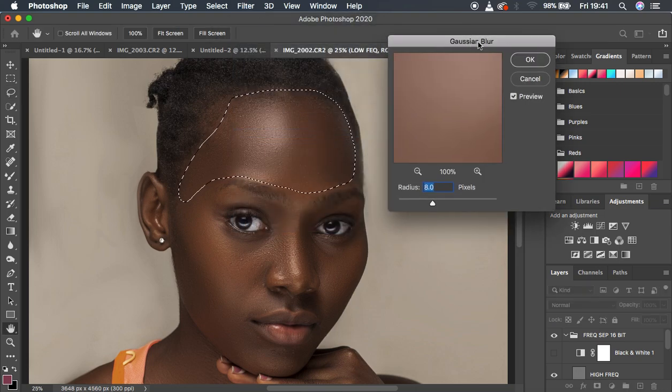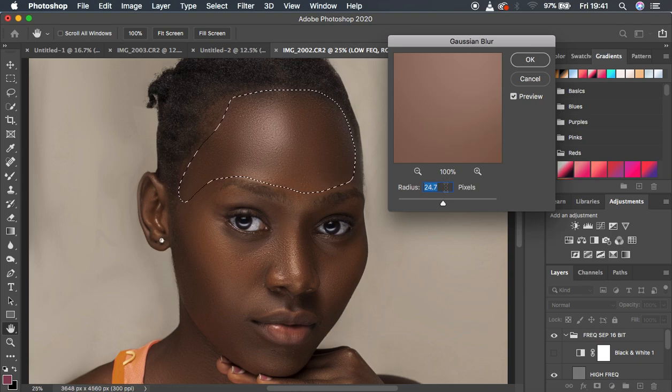So when you come to this step, make sure you move this radius. Remember, this is what we had for frequency separation. We are separating the layers of the image into the textures and the colors. So simply left click on this icon right here and drag it towards the right hand side up to a point where you feel like you have a nice skin texture for your image. So I'm just going to move this up to that point when I feel like I have a sweet texture. You can see at around 24 the texture really looks nice and natural.